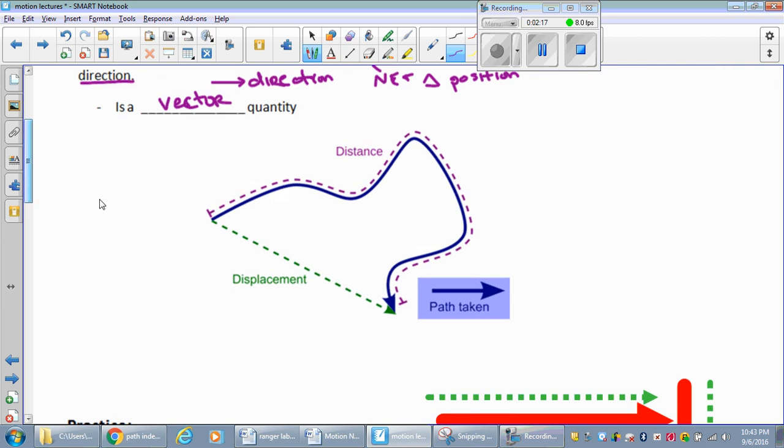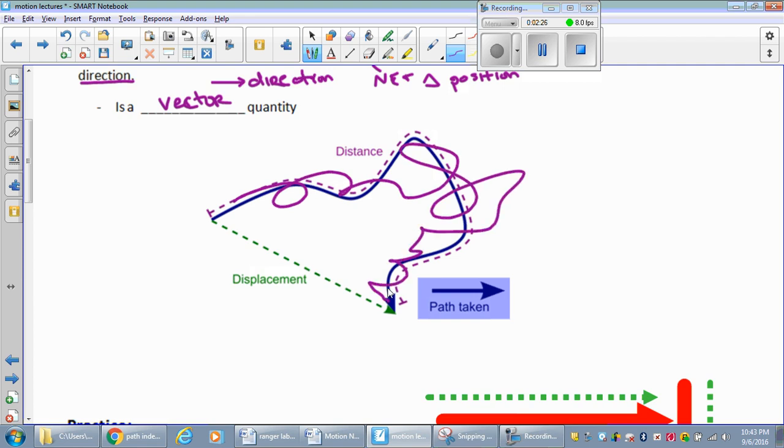Okay, so let's look at this little picture of a map we got right here. So we got like the Goof Troop map here. You're going around in like squiggly lines and all that. Going on all this big old path. It doesn't matter if all of this right here was 600 meters. It wouldn't matter. If we are looking at just the displacement, it's a straight line from point A to point B, the finish, right? Okay.